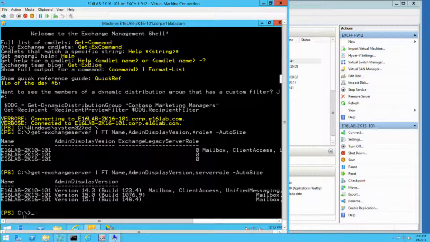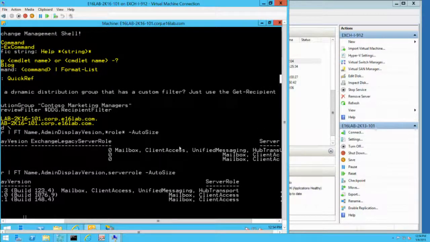All right, now, there's a 2010 server in the environment that's running SP3. There's a 2013 CU8 server, build 1076.9. There's a 2016 server. As you can see, we've kind of done what the Windows team did for years there, where we just increment the minor version to keep things within the product a lot easier as far as coexistence goes. And if I scroll over to the right, you can see my 13 and 16 servers are both multi-role servers, right? So I'm doing pretty much everything we tell you to do as far as preferred architecture goes there.